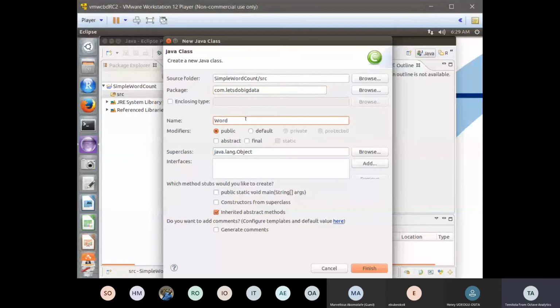Since it's a MapReduce implementation we're trying to do, we'll create a class for the word mapper, a class for the word reducer, and also a class for the word count. It's publicly accessible, java.lang.object. So I'll click on finish.